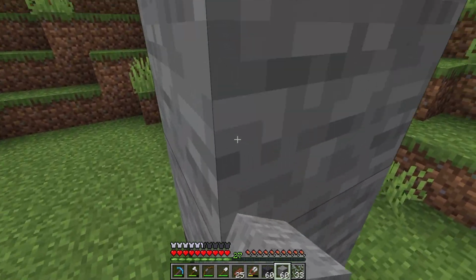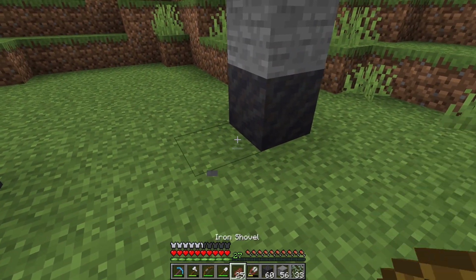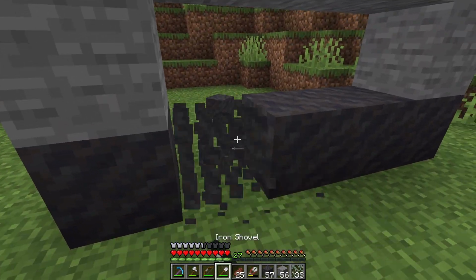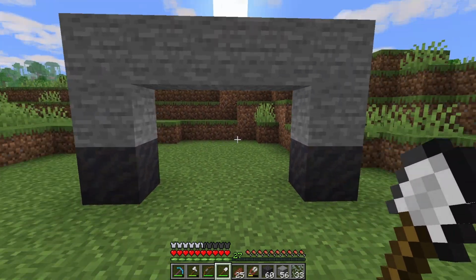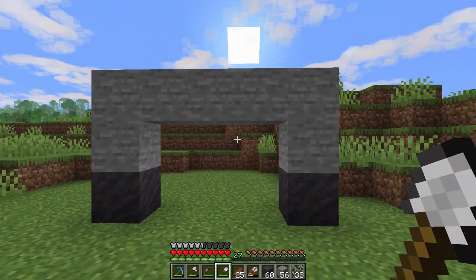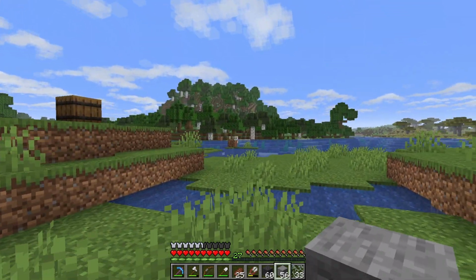Something like this here would work, where we would have the water line going at this block level here, right? So we have the pillars being darker the further down they are underwater, and then they're going to be transitioning to the lighter blocks here above water. So that's what I'm going to be trying to replicate on a grander scale over here by the bridge.